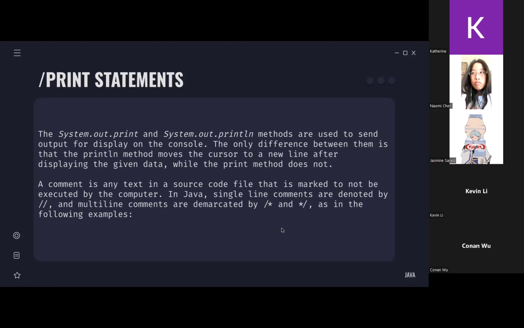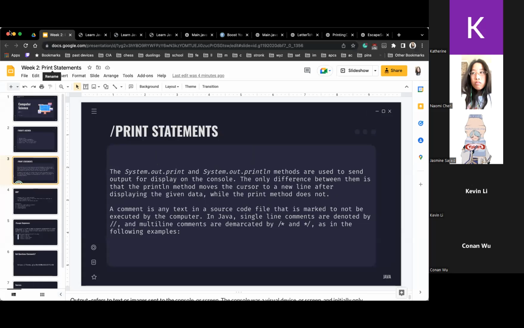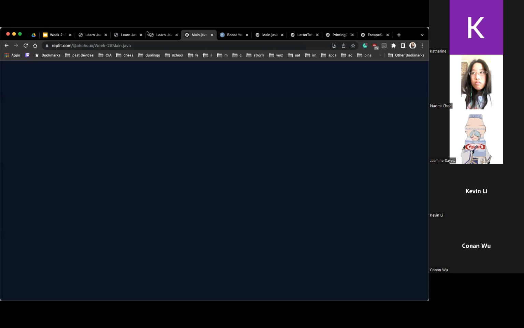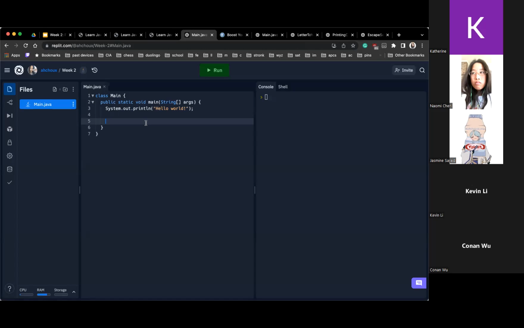And I was going to show you guys an example on Replit. So this is a single line comment. And if you wanted to write more text, doing this every single time would be inconvenient. So that's why we have this front slash star. And then you can write, this is a multi-line comment.